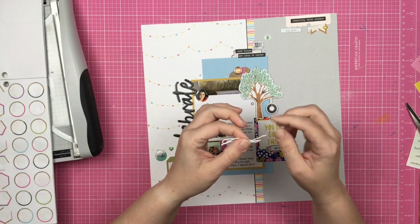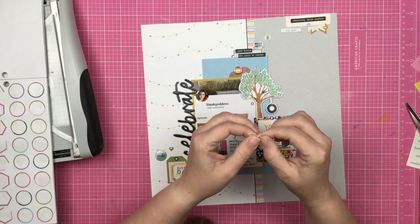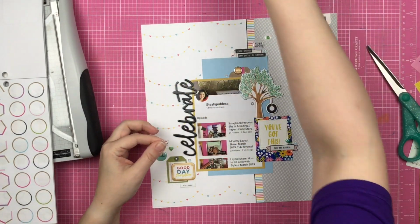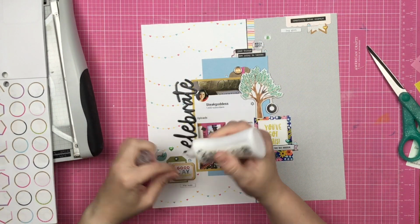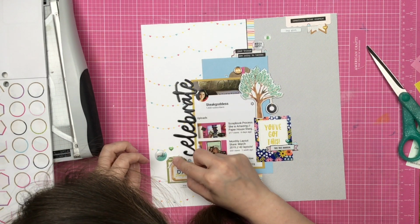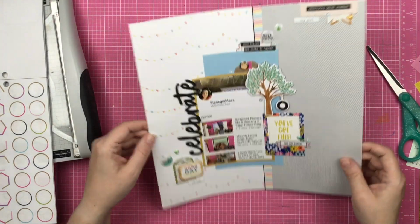So I grab some white embroidery floss, and that just sits right there on my desk, and I tie a little bow. I trim off the bow ends. I'm going to dot a little bit of the Nuvo Deluxe adhesive into the tag hole and press down the bow. And then that is going to do it, guys.